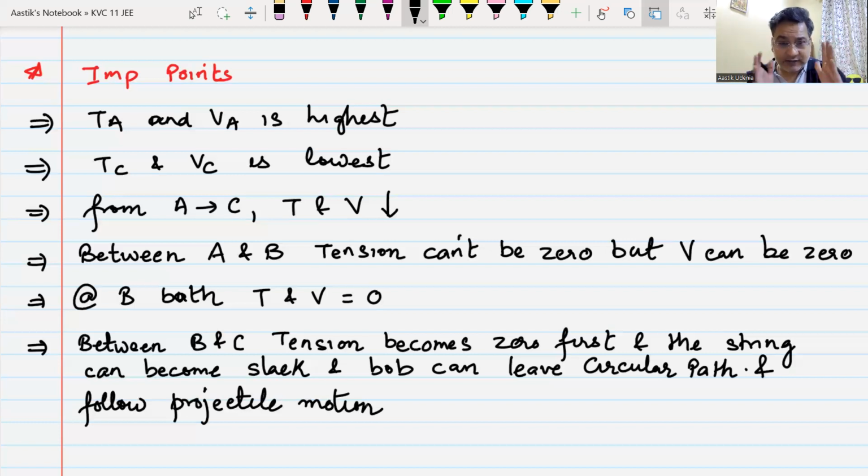Now the class is over, and the class is over at a very crucial junction. Now you have time to understand these 6 points. When you go back home, draw a diagram of yourself and understand what all is happening at those points. And remember what we have written here. If you can remember this, the next part will become very simple. If you don't remember or understand this, you will understand nothing in the next part. So it is very, very important that you understand all these 6 points.